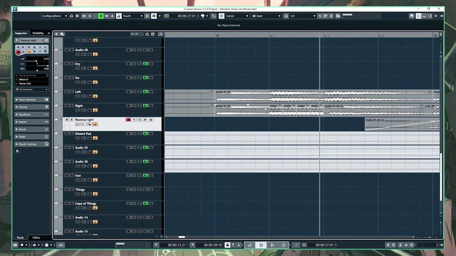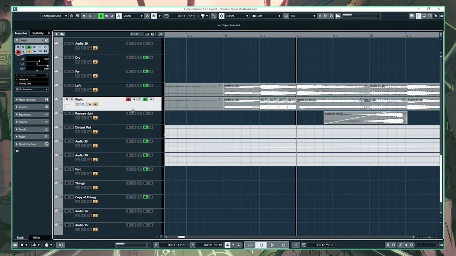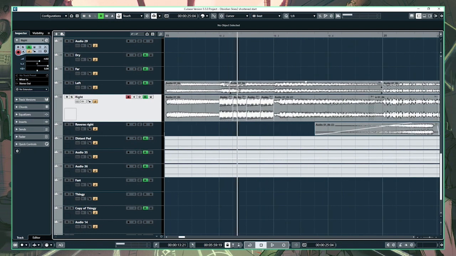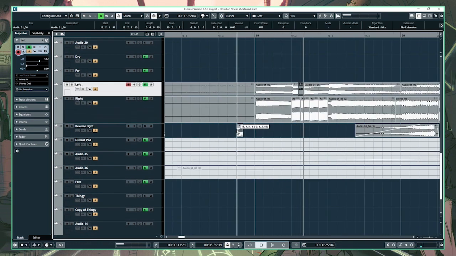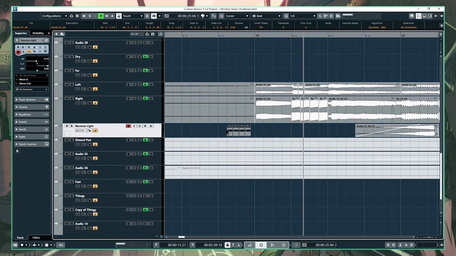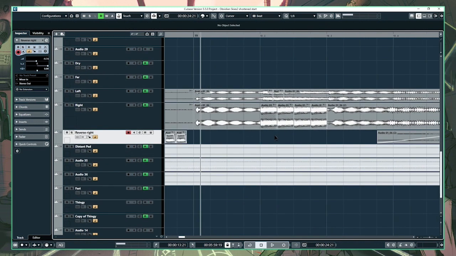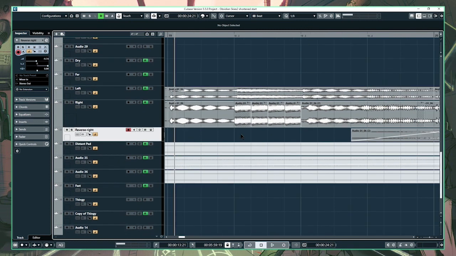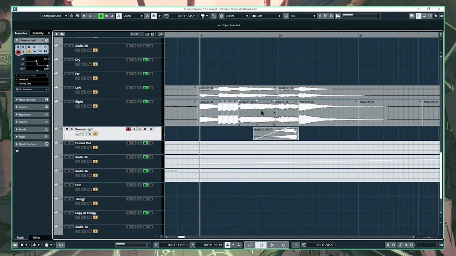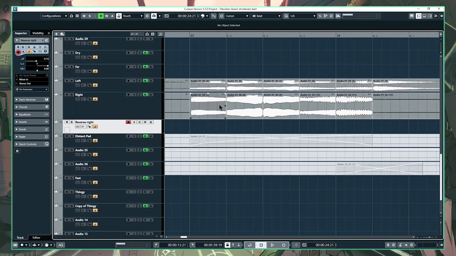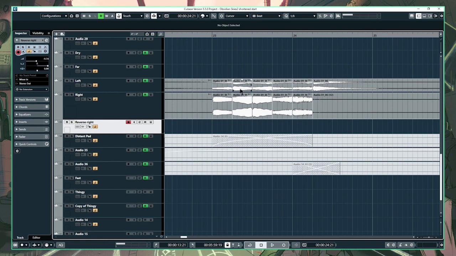Looks like I did a nice little glitch moment there, which is probably taking something like this. I'll use this as our little test area just to demonstrate. There's a faster version. But yeah, that's that. Those are those little edits. Reverse. More reverse, but just done in a different rhythm.